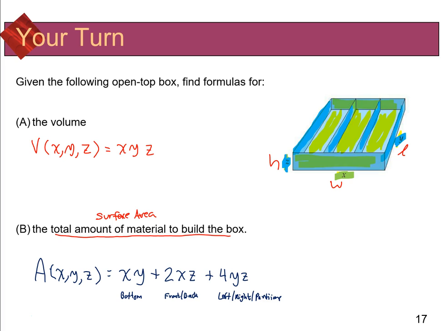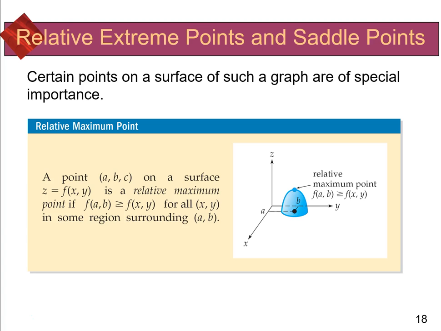So I did mention optimization. So let's talk about optimization a little bit, because there are several different types of things you can see in 3-dimensional graphs. Of course, you have a relative extreme point. So you can have a relative maximum. And the thing you want to keep in mind about the relative maximum is, when I look at the XZ plane and the YZ plane, in both cases, I'm reaching a maximum point.